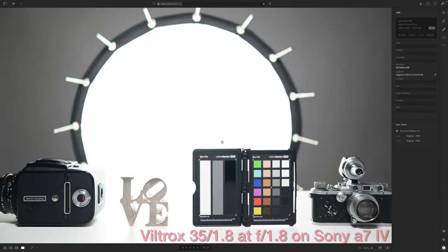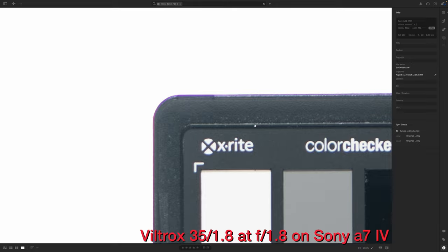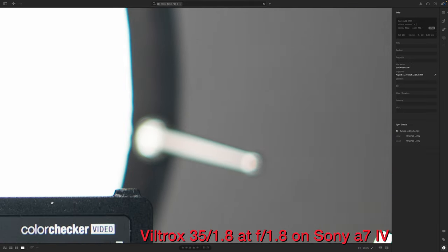On the other hand, all it took was one image from each lens at f1.8 on the a7 IV in the Bat Studio downstairs, at close to minimum focusing distance and very high magnification, compared again to the Tamron, to remind me of that one clear weakness — which, as I just said, is worse than it was on the 85. That chromatic aberration is... it's rampant, really.